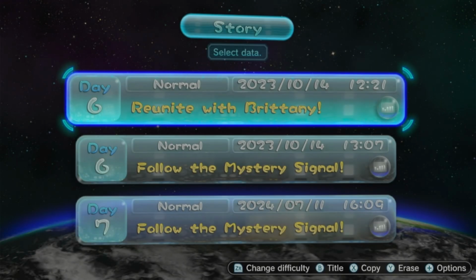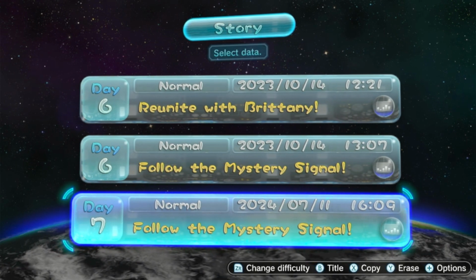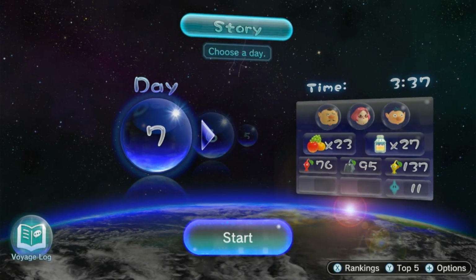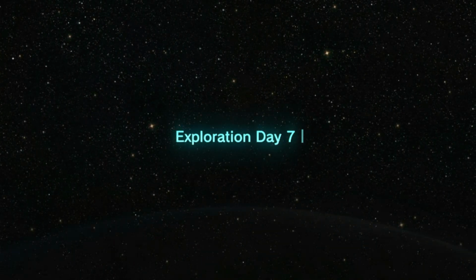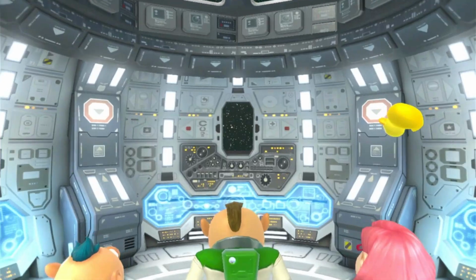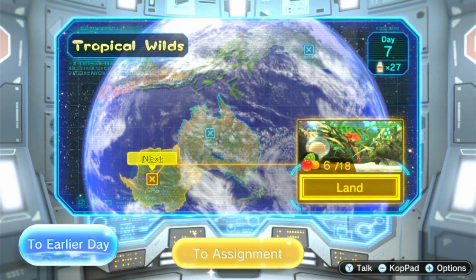Tway. Britoni? We're on day 7. Most speedrunners would have been done by now. Exploration day 7. I've already read this dialogue. Oh no, wait, it doesn't even pop up with dialogue.